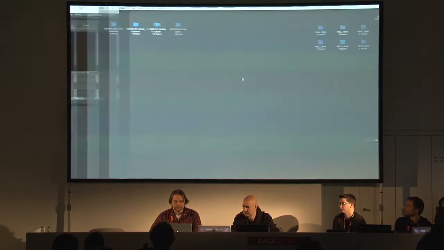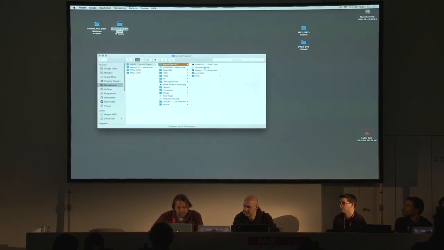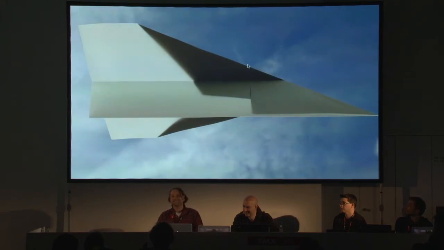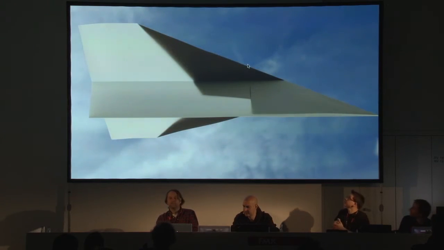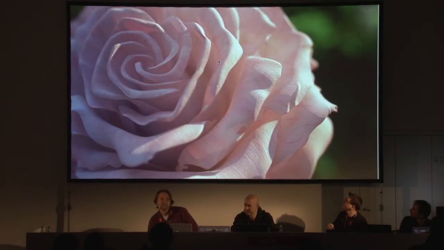If you want to have a nice example, you know, in presentations, if you try to show something, it's a little bit complicated to have always the nice images. So I've prepared a little bit here. So you see, this is a typical backlighting image. You see, really the paper blocks out the light, and you see exactly what you want to see. And I think a little bit more impressive is this image here.